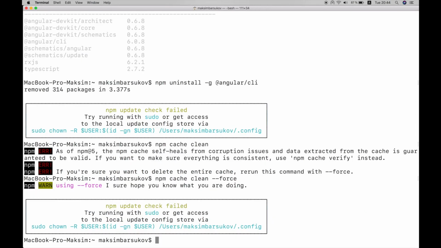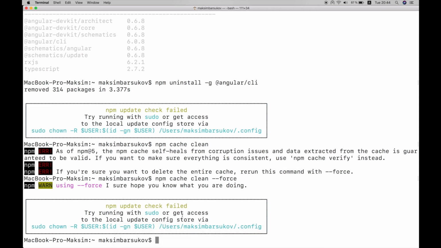Using the first command, we remove the current version, which has been installed globally. After that we have to clear the cache to make sure that some packages won't be installed from local files.